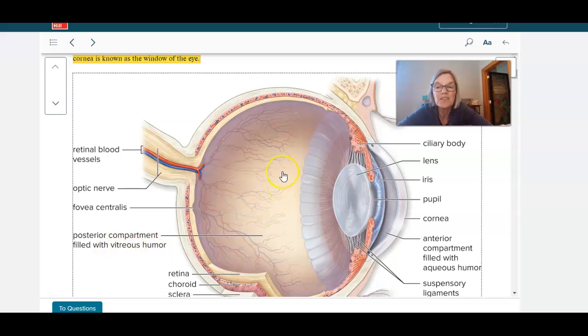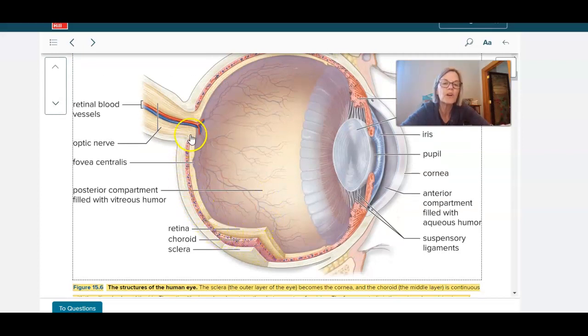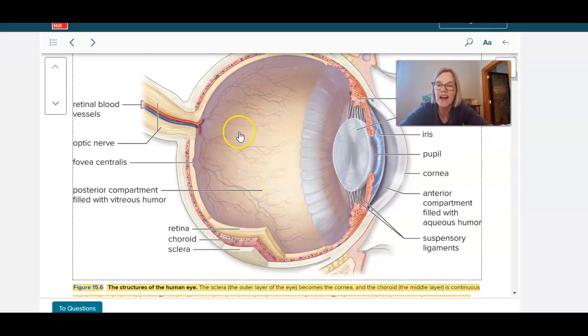And the vitreous humor really does look like jelly, but it's clear. And it's going to be in the eye, and it's going to help push the retina into next to this choroid layer. So you really need the retina, and we're going to talk about that in a second. You really need the retina to touch this choroid layer, because the choroid is where the vascular system is. That's where the nutrients are, and that's where wastes are removed. So the whole inside of the eye is a jelly-like substance called the vitreous humor.